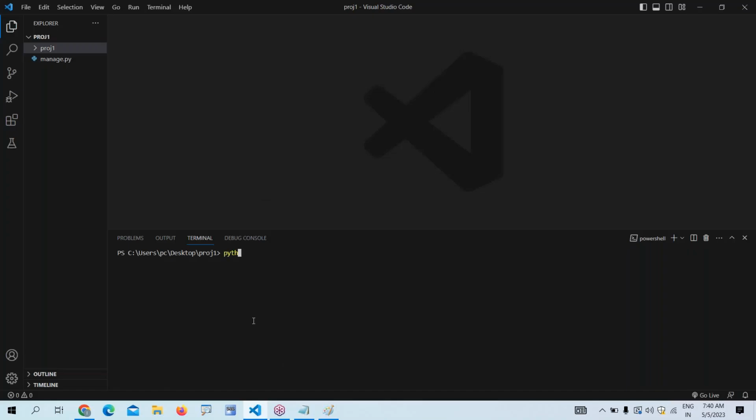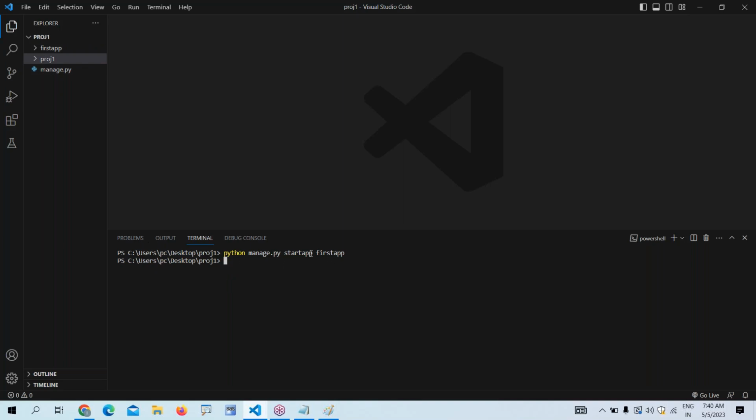Okay, let us create like this. Command: python manage.py startapp. You can give the app name as first app. Whatever name you want to give, you can give. It's not compulsory to give this one. I have given first app. Is it okay? And just enter. Observe the left side.